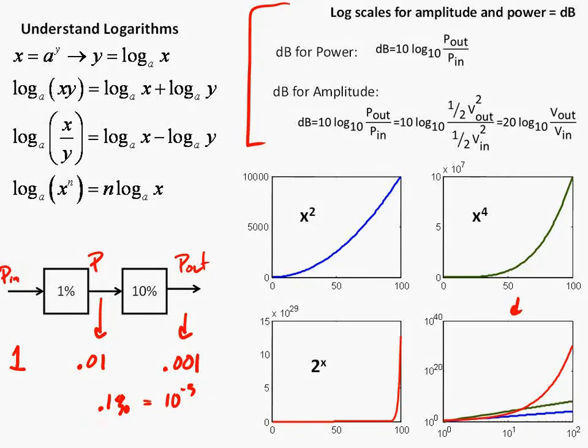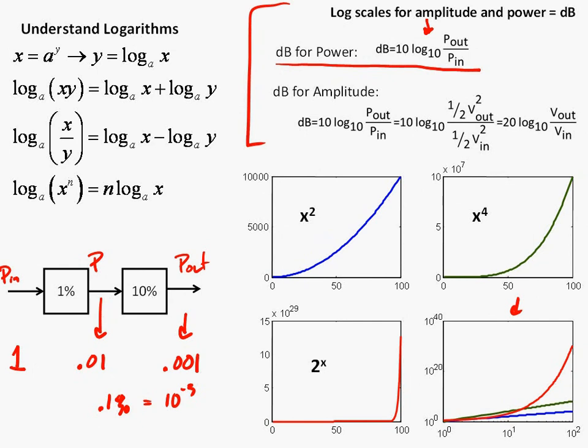And a decibel is defined to be right here. It's defined in terms of power. This is important. The units of decibels are defined for power, and it turns out that we can calculate the decibel gain or loss from a system by taking the power out, dividing it by the power in, taking the base 10 logarithm of that, and then multiplying it by 10.